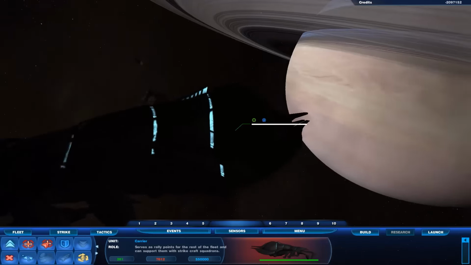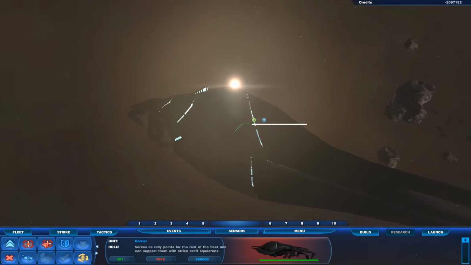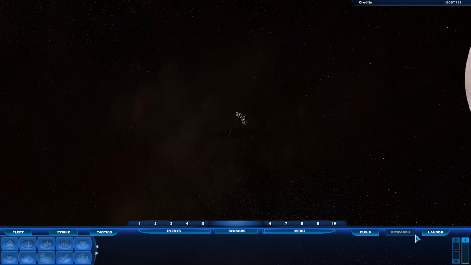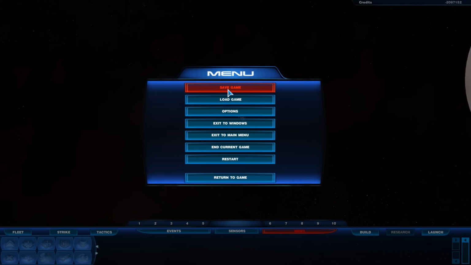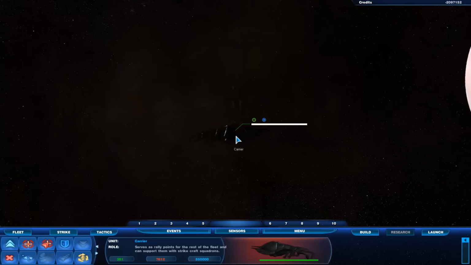So this is our carrier. Keeping the Reaper motif alive. And now we'll use some of our capital ships. So first and foremost, let me lower the music. It tends to get really loud for some reason. Let's just lower it a little bit.